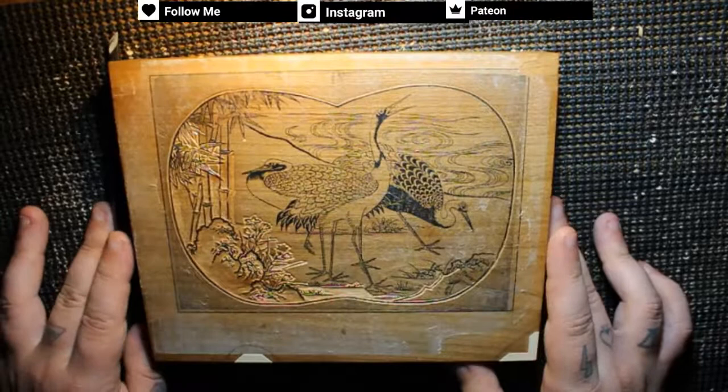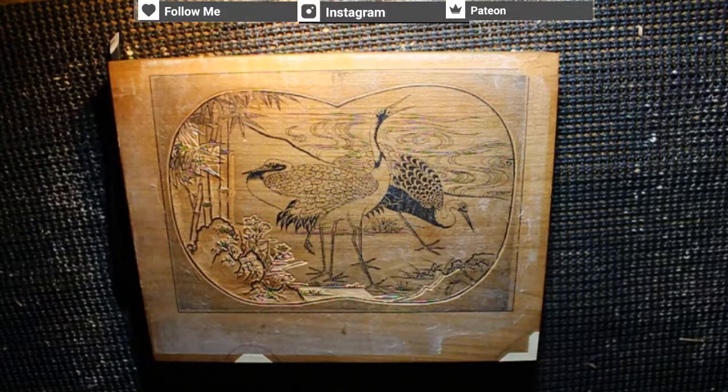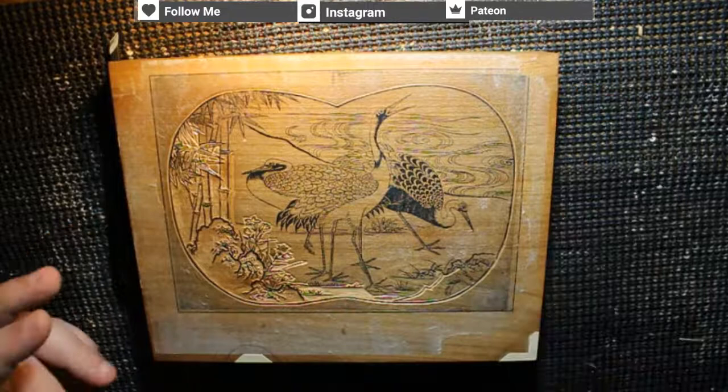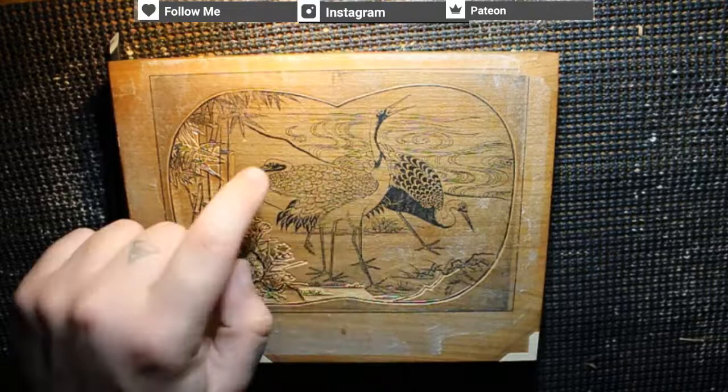I'll try and get these leaves cleared out so we can maybe get into this area, into these swirls, and we can speak about that, because that's another interesting technique, or maybe we can do inside the feathers or something on the first bird here.